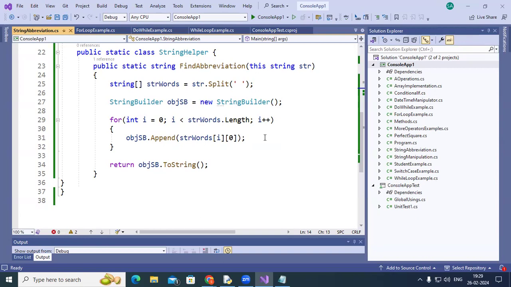String builder content can be modified. Though it is a little heavy, whenever you want to modify the content, or alter content, or delete some content from it, or add new data, in such cases string builder is better when compared with the string object. So in such case, you can use the string builder object.